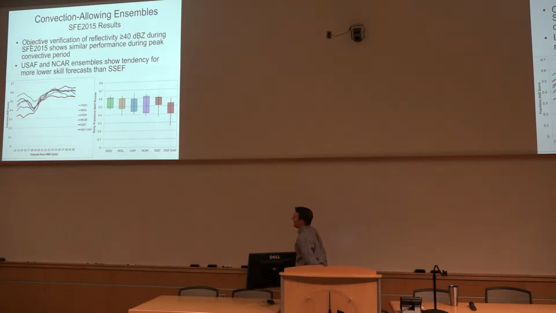In 2015, we had a look at all the ensembles being run by different groups at this point. We had NSSL, the Air Force, NCAR, and then CAPS here at OU. So we had several different convection-allowing ensembles. I think the takeaway at that point, just looking at fraction skill score for probabilistic reflectivity forecasts, is that they're all doing about the same. It's like no matter how you design it, it doesn't really make that much difference. So it's a little disheartening that if we design something formally, we hope it's going to do better than something you just throw together. But I think it tells us our understanding of the state of the science at this point.